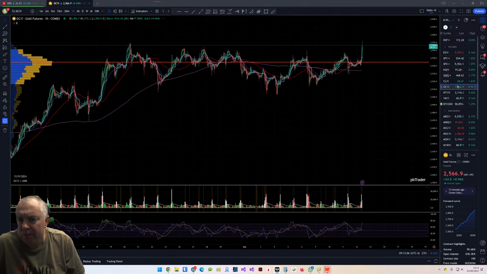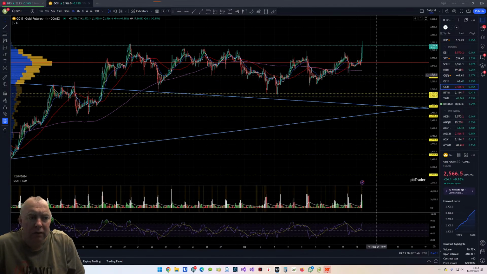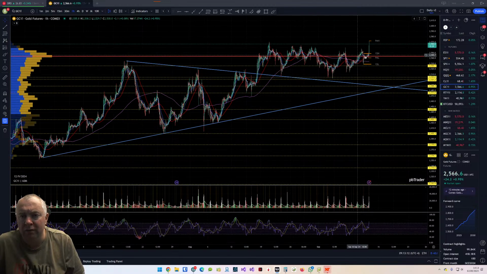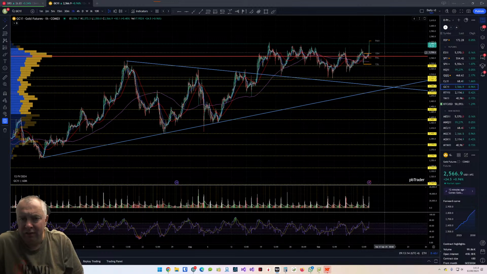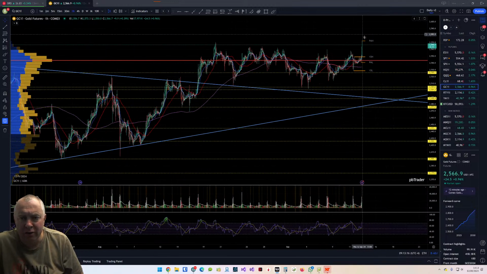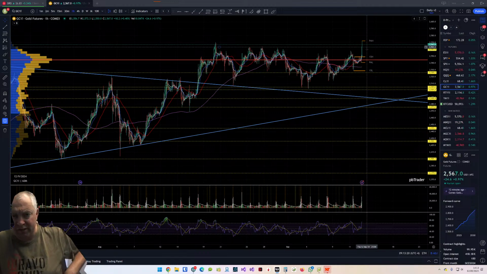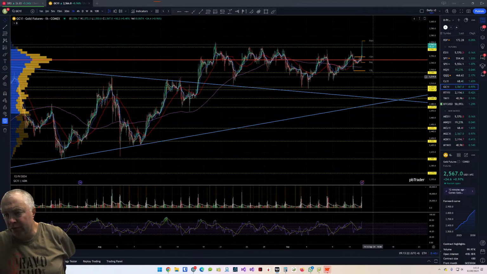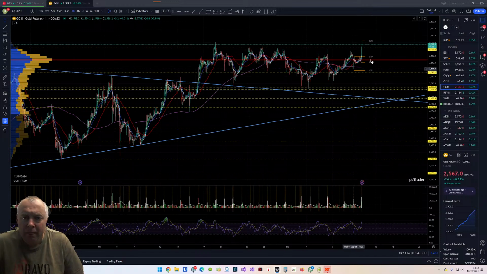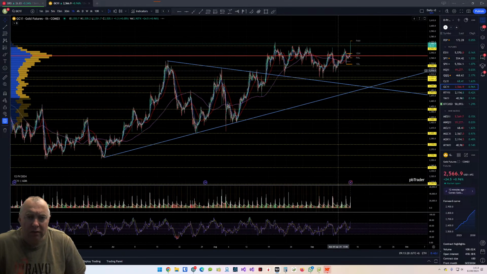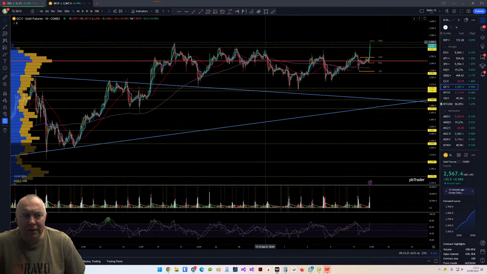Gold, is it finally breaking out? It's actually made a new all-time high. We talked about this for the last few days. So I want to see it break out and above and come back to retest these regions. So this is the area I'm watching for the retest, and that is 2563. So in no man's land above here.